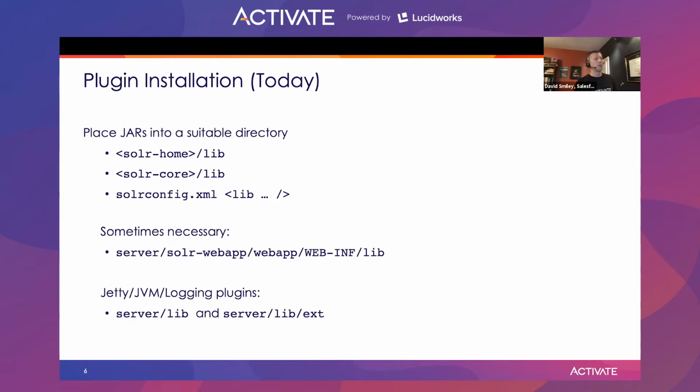There's the option of putting a lib directive into solrconfig. And if necessary, and hopefully you don't need to do this, there are some types of plugins that only really work if you put them into the WEB-INF lib, which is not ideal because that's messing with Solr's internals. Also, in the bigger picture of plugins, Solr has plugins, yes, but Solr comes with Jetty and uses Log4j, and you might have other plugins at a JVM level or logging level or Jetty level, and those go in the directories listed at the bottom.